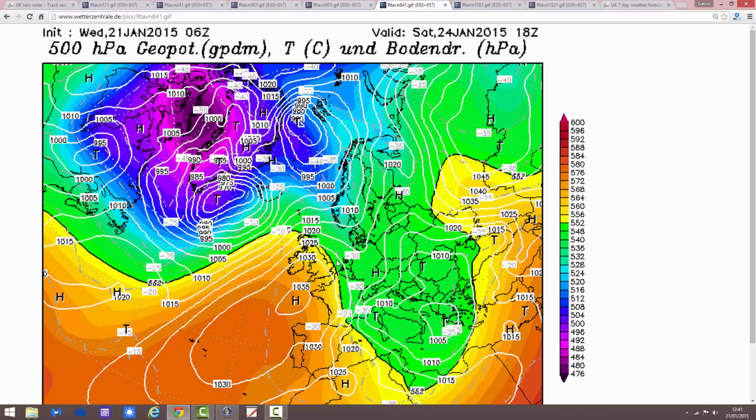A few showers, many of them wintry, across northwest Scotland will be scattered about, but you'd be quite unlucky to catch a shower with high pressure ridging in. Should be mostly dry. Be quite chilly. Temperatures in the south 5 or 6 degrees, in the north 2 or 3. So yeah, a bit of a cool day. If you wrap up warm, it should feel okay.